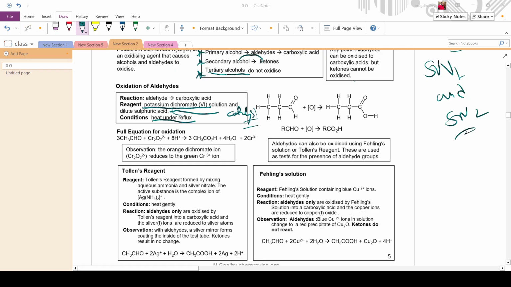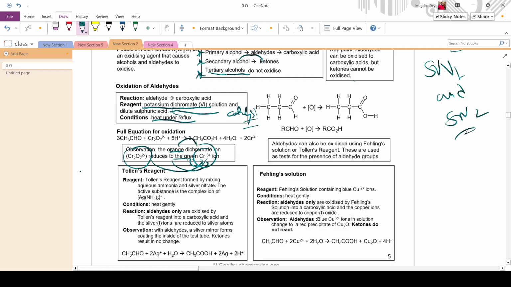No, that is not acid-base. How come there is acid-base involved? No, nothing acid-base here. Yes, this is the color. There is a color change, of course, but that is from orange to green, not from pink to colorless. Dichromate is orange in color. It goes to green since it breaks down and reduces to the Cr3+ ion. Am I clear? Cr3+ is green in color, while this one is orange in color. Do you understand?